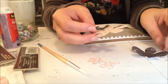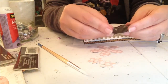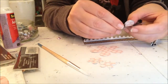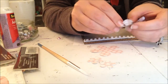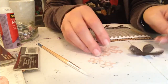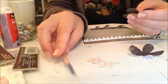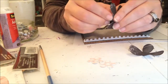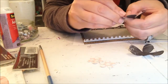Basically I'm just manipulating these leaves, folding them up, kind of bending them just to make a flower shape. Nothing fancy here, y'all. No tools. I know you can use this to curl them, but I don't do that either. I think they're fairly cute just the way that they are. That's just my opinion.